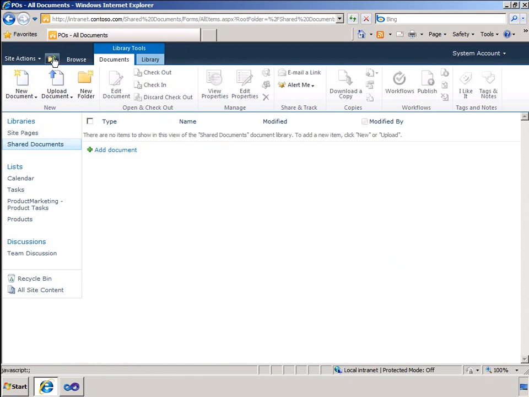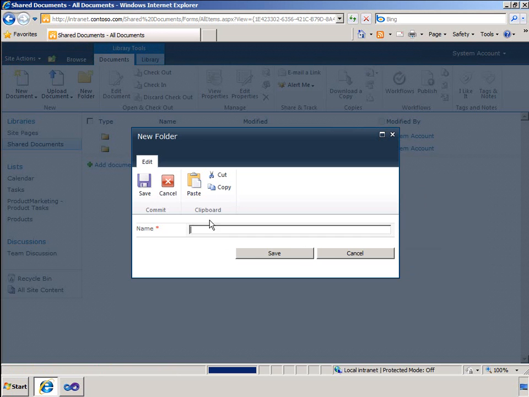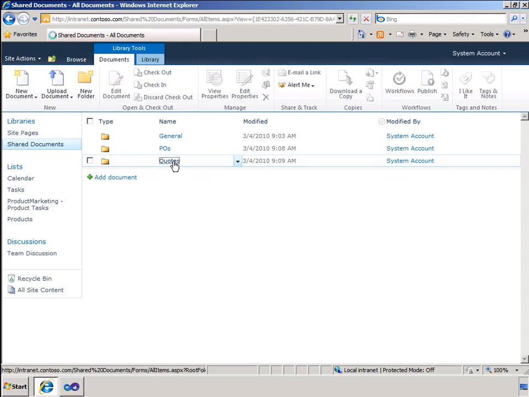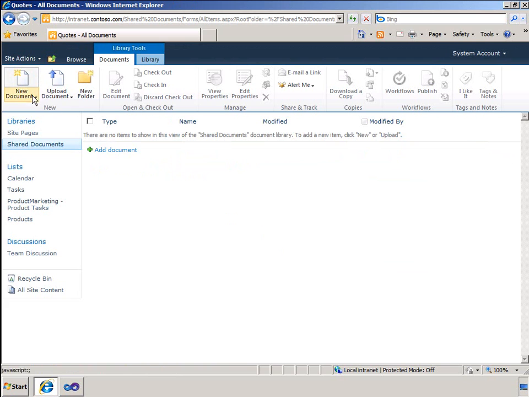Let's go back up to the document library's root, and this time we will create another new folder called quotes. And again, this was one of the titles we were looking out for in our event receiver. So when we look at the new button for the quotes folder, indeed the content type is set to quote. Now we have a library with a basic content type of document that gets used in any other folder that isn't called POs or quotes.